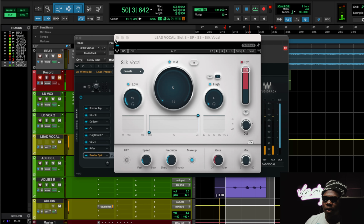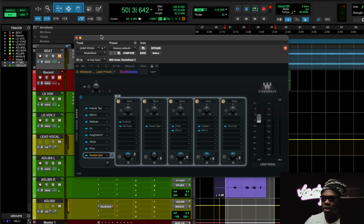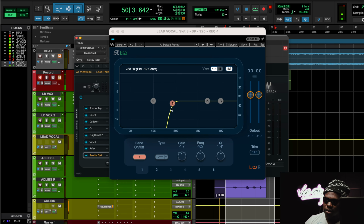All right, really dope. So yeah, that's what the silk vocals bringing in. After that, I use the Kramer tape on a slap mode, and the slap is literally so low, but it just kind of gives it like more saturation, a little bit more distortion and texture. So yeah, that's what a slap delay. Then we have like a basic stock reverb, boom, just the default preset, just tweaked it a little bit. And for the most part, I kind of have like no pre-delay. I have like the reverb literally on top of it because it's mostly like mid-range focused, type of reverb.